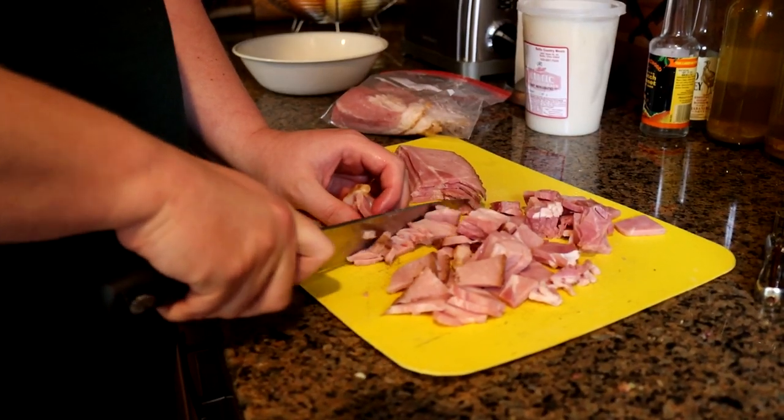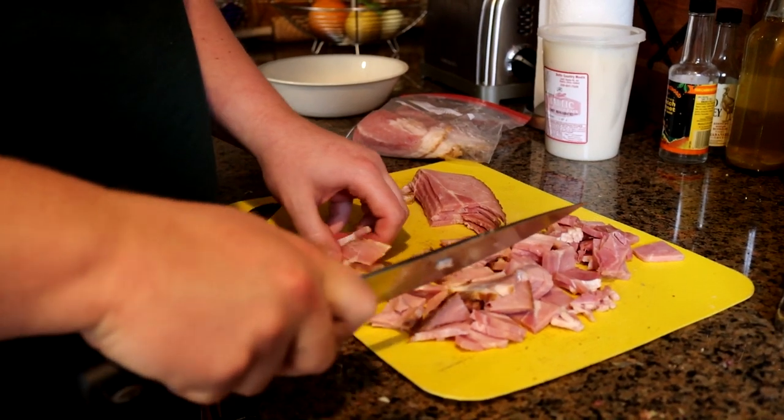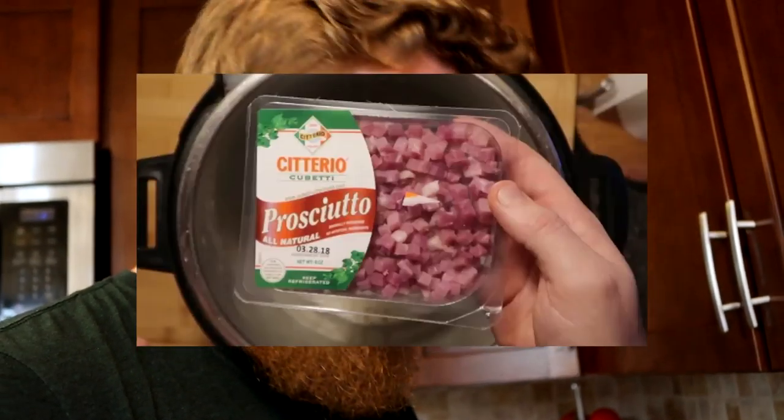Another route, if you were gonna add the ham in earlier, I would recommend chopping it up super tiny, almost like prosciutto or something. Because then, texturally, you won't really even notice, oh, this is pretty dry ham. Test the ham, passes the test.